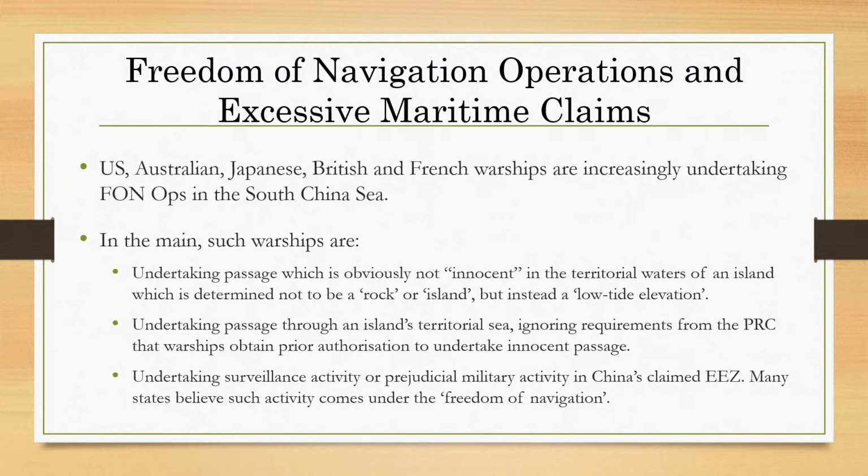So what we see, for example, in some of the activities is that warships are undertaking passage which is obviously not innocent in the territorial sea of an island which is determined to be not a rock or an island, but instead a low tide elevation. So to explain that, if you remember, we talked about innocent passage in the territorial sea.